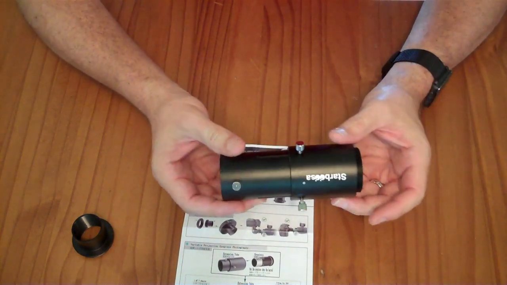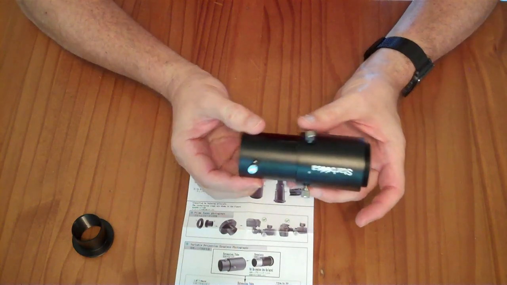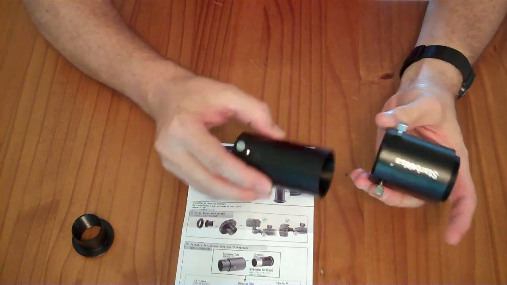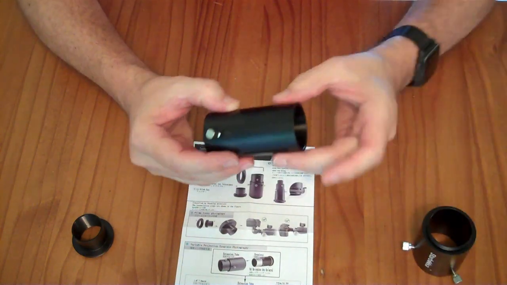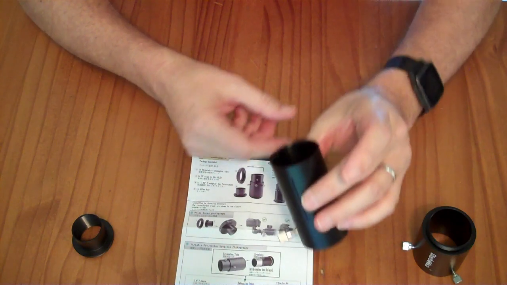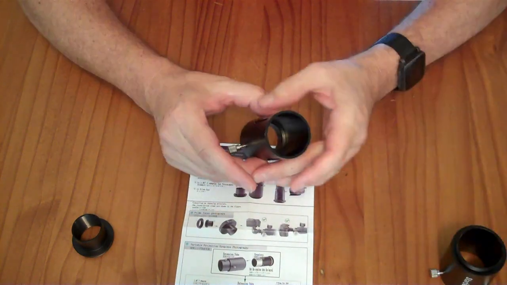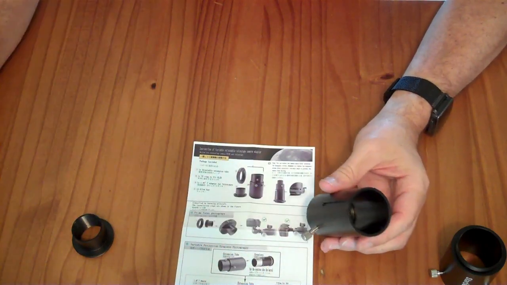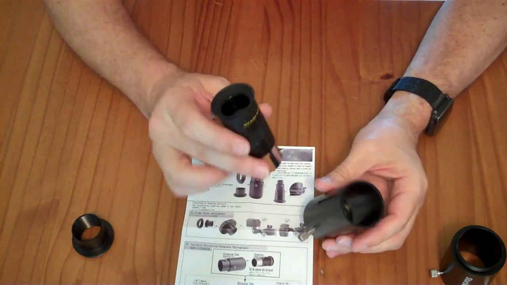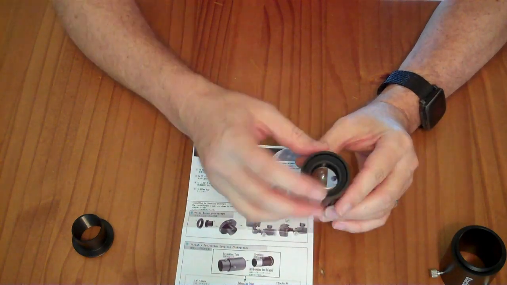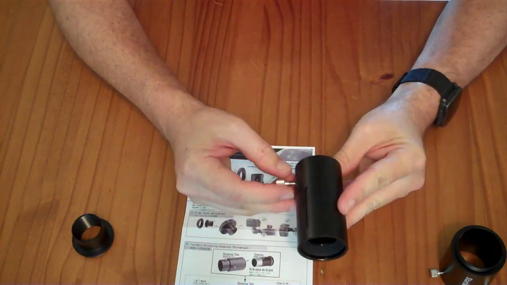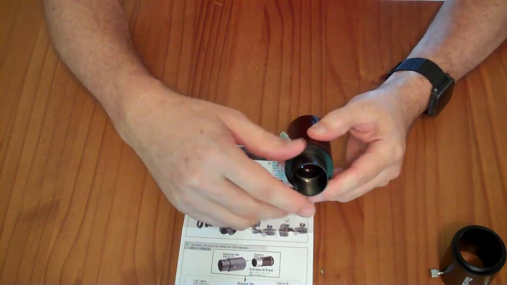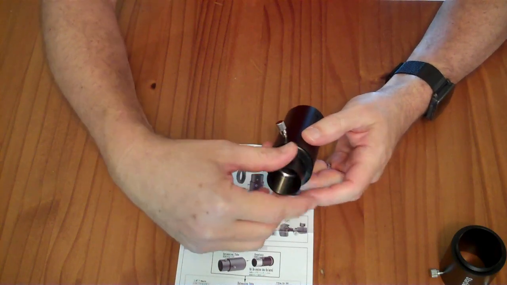There's two pieces here and you don't have to take them apart to make use of them, but I'm going to do that just for demonstrational purposes. Basically, these two retaining screws go into these two grooves. You can take this piece and separate it from that piece. You put an eyepiece in here. You can do a short eyepiece or this is the longest eyepiece I own, and I found that even this eyepiece will fit. This screw will retain the eyepiece and this guy will screw in here.